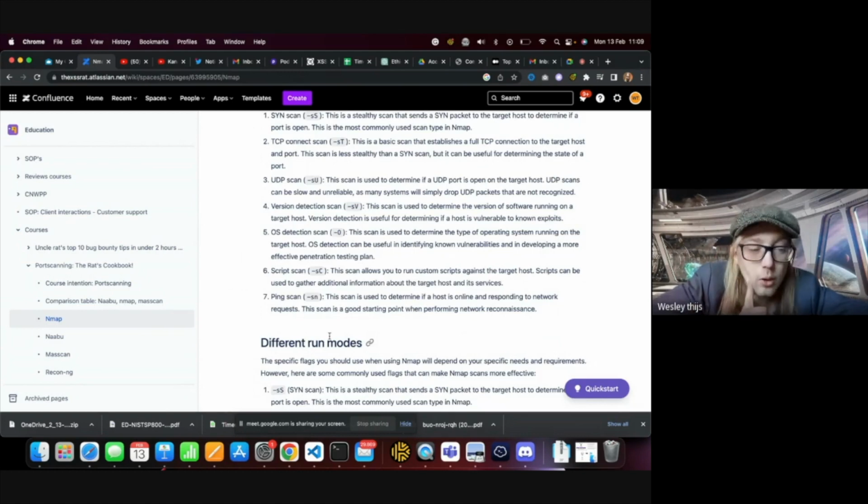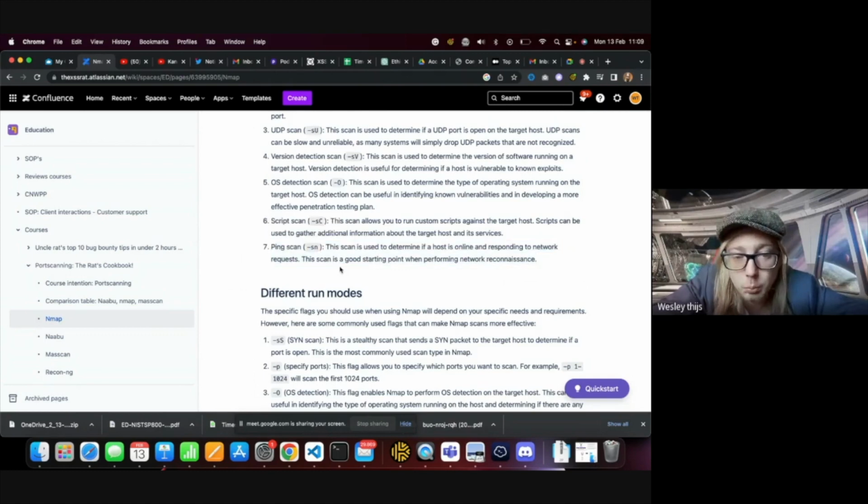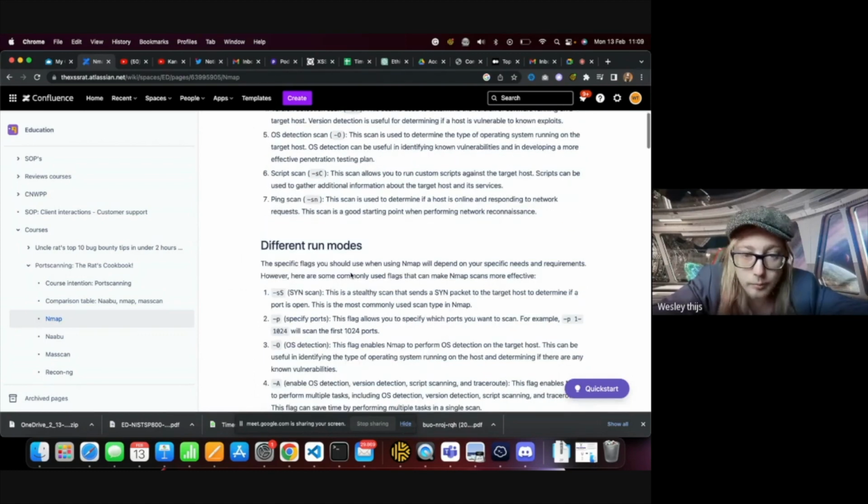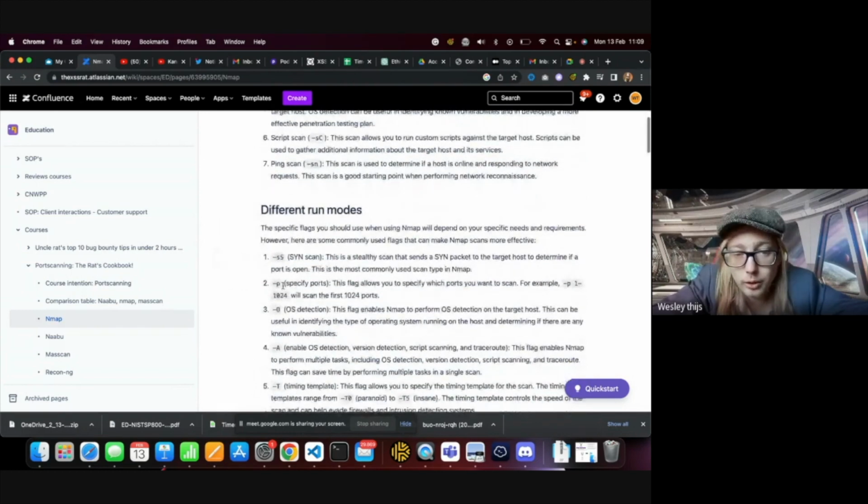If we already know a host is online, we can also add different things, because the way Nmap works is first it does a ping, basically an ICMP packet, ICMP protocol, but the server might be set to block ping messages, might be set to not respond to ping messages. So sometimes we know that a server is online, sometimes we want to know which servers are online only and not which ports. That is a ping scan. Now there are different modes. We've already talked about the SYN scan. We can also add a port flag. And of course, we can do that in different ways. We'll look at the input for ports as well.